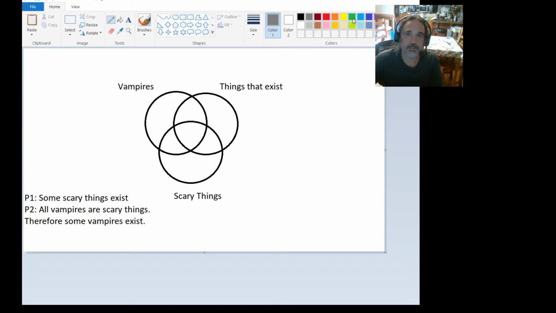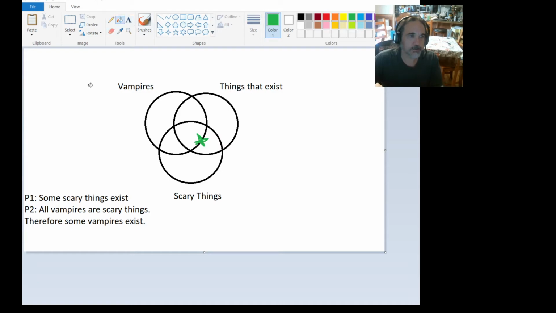So what we need to do is put in an X, and you're going to have to excuse that my lines are not super straight because I'm doing it with the mouse. But there we go. We put an X there. And when it's on the lines, we don't know which of those two segments it's in, but we know that something exists within those two segments.